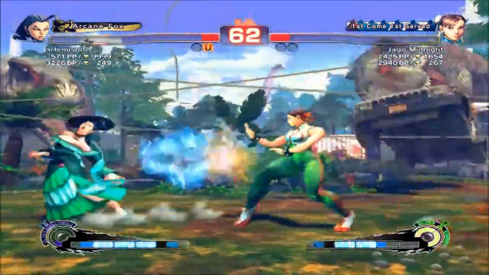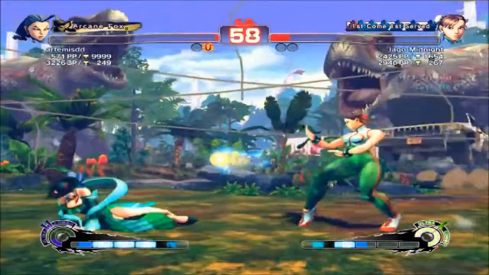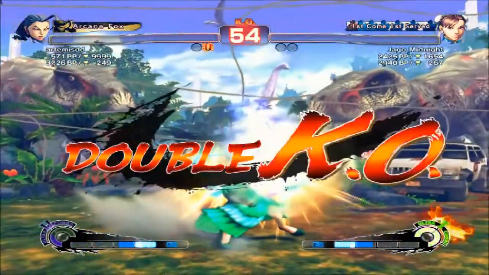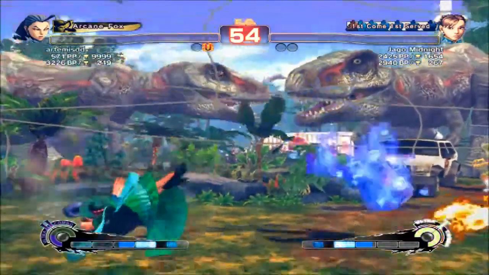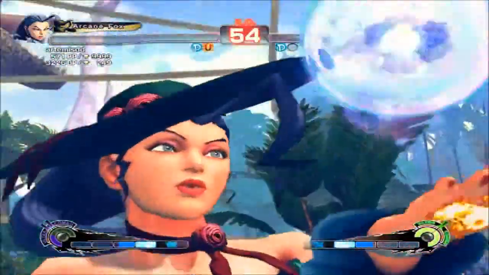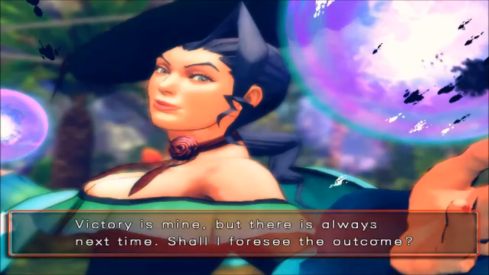Obviously I did get hit though. Starting to lose out a little bit here, but pretty much tied. Threw out the EX Soul Spiral because I see the worst that would happen in that case was it was going to trade. Maybe I'd go under her and get a double KO to win that round.